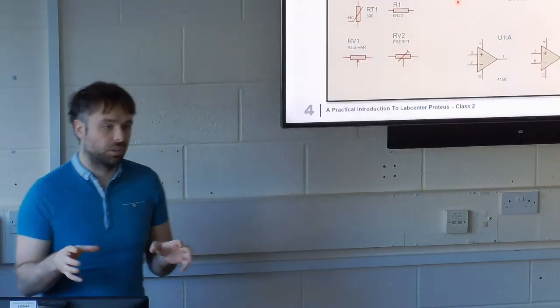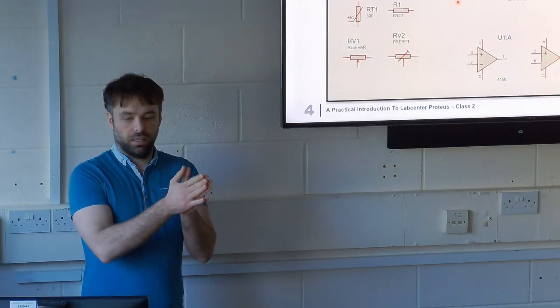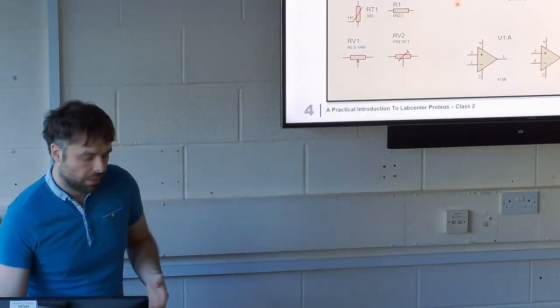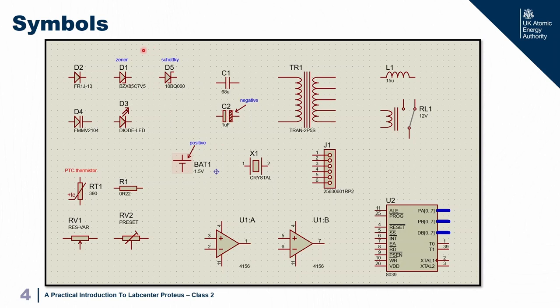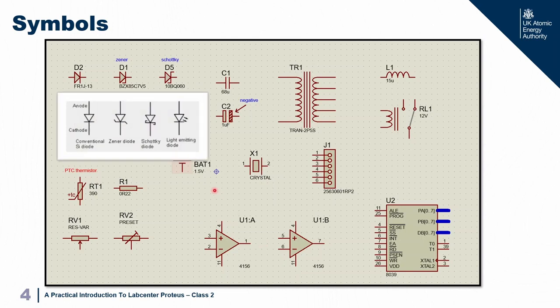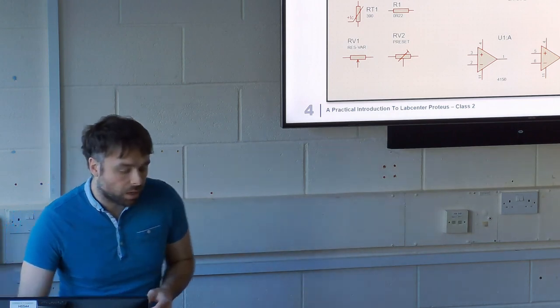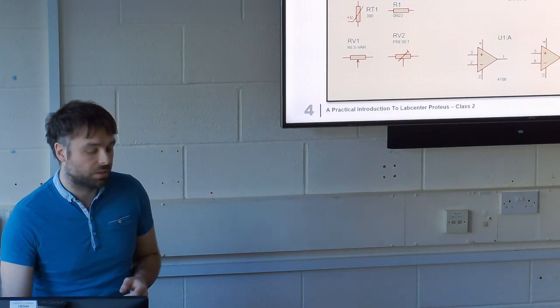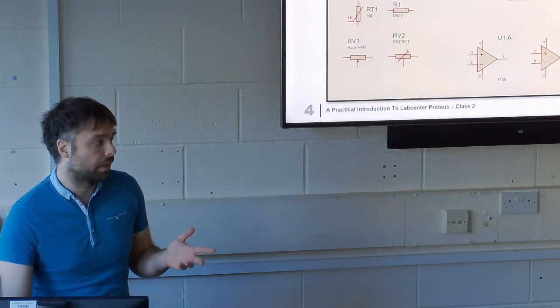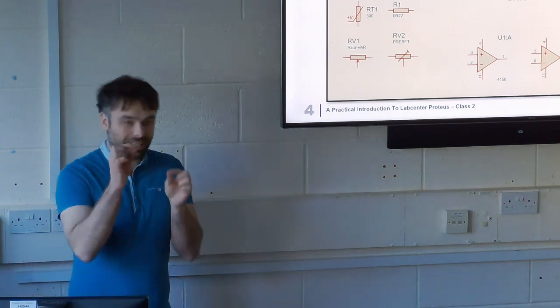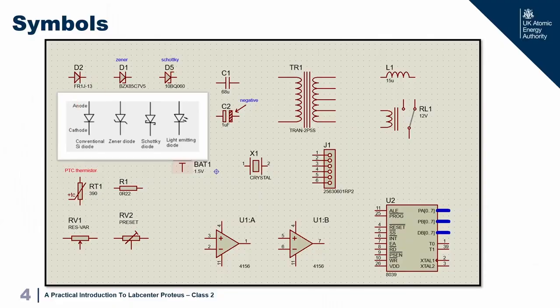It's the easiest way to keep all your designs homogeneous across the board and with other people as well. The odd thing about this is the way that we do Zeners and Schottkys. What you might have seen before is a Zener diode has a little zigzag at the front on the cathode, and a Schottky has a curly thing at the front as well. So in Proteus, we've got one bar on the cathode for a Zener and two bars for a Schottky. It's worth bearing that in mind. It means you're not using tiny little features of diodes to identify the two.